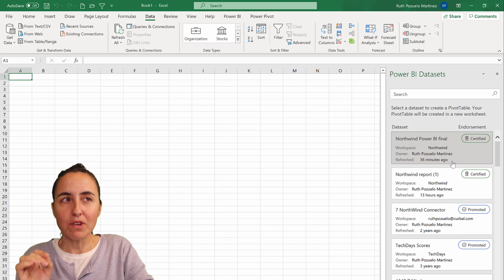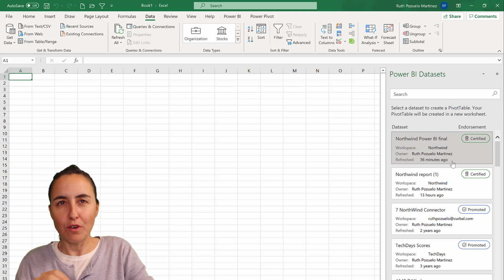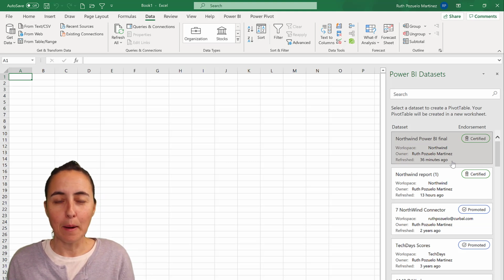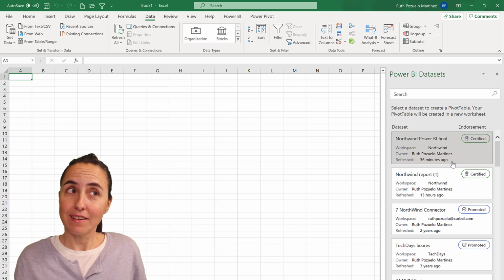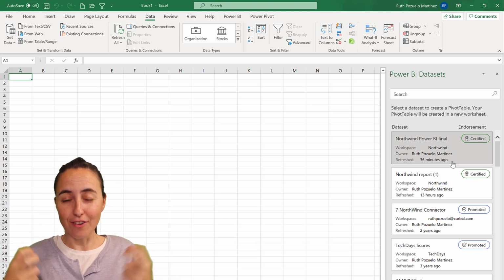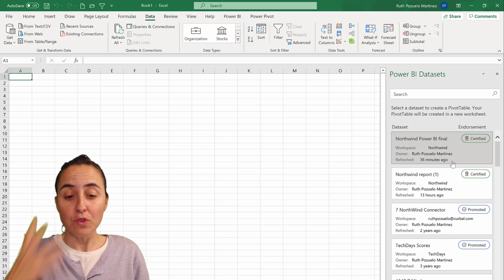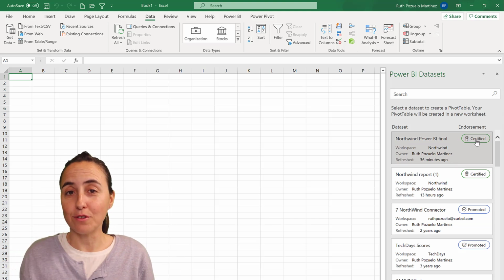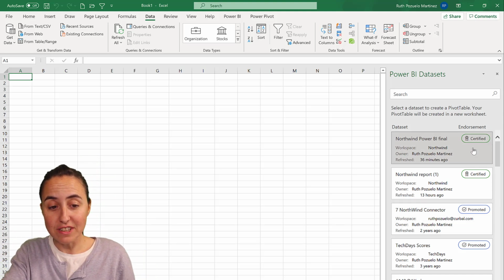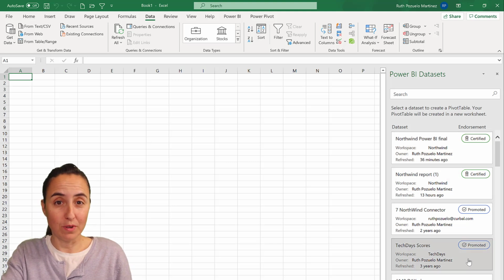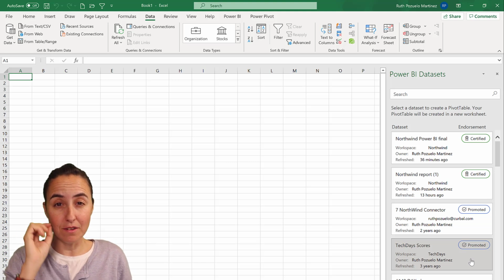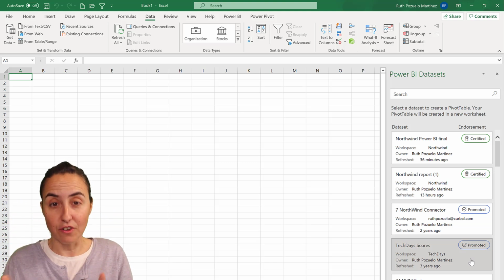Now, if you are one of these lucky organizations where your Power BI users are super enthusiastic and they create all kinds of reports, but creates the problem that your standard or official reports are not very easily discovered, what you can do is you can certify those reports so they will show up highest on the list. You can see here that the first hits are the certified and the promoted reports. So if that is your issue, that you have so many reports and you want to make sure that users find the official ones, certify them.